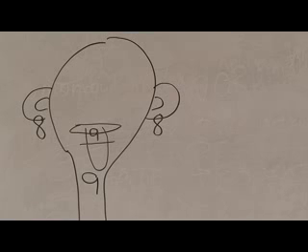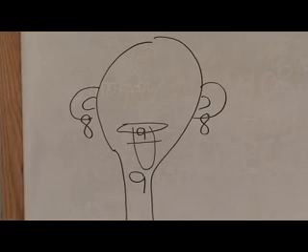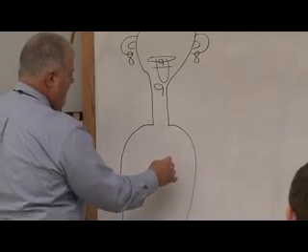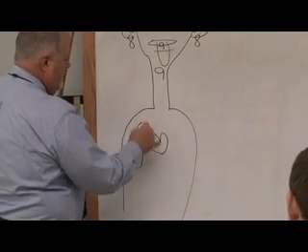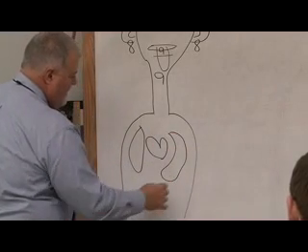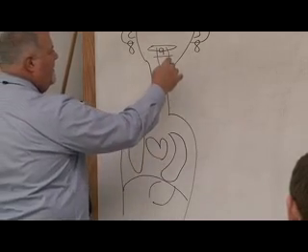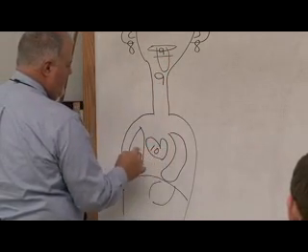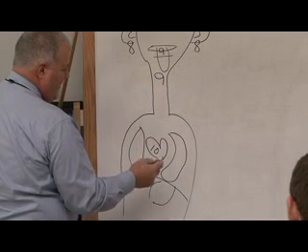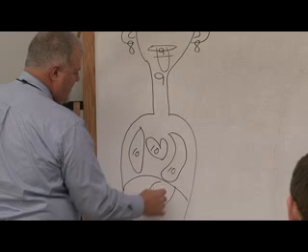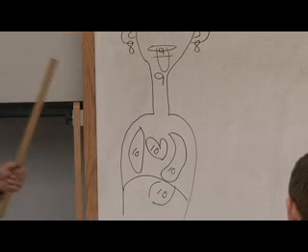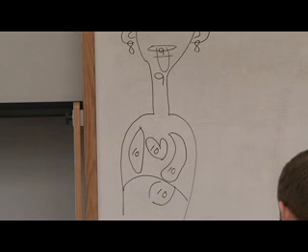So nerve 10 was the vagus nerve. Now the vagus nerve is weird because we have to put the rest of the body in place. And so we can have our heart and our lungs and our diaphragm and our stomach and stuff down here. So the vagus nerve goes to your heart, your lungs, your digestive system. So the vagus nerve is your weirdest cranial nerve, does nothing in your head. It goes down into your organs. So it's the weirdest one.